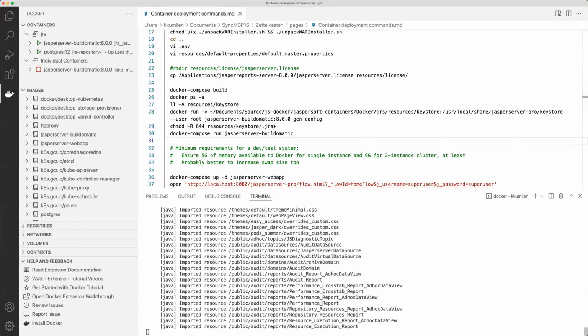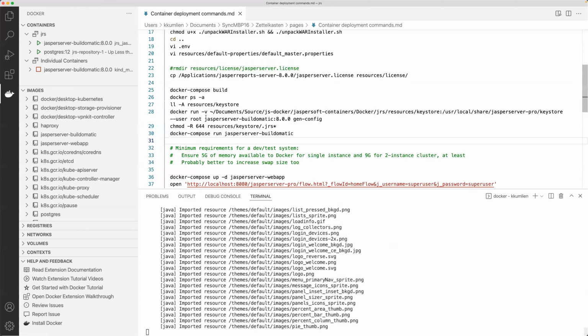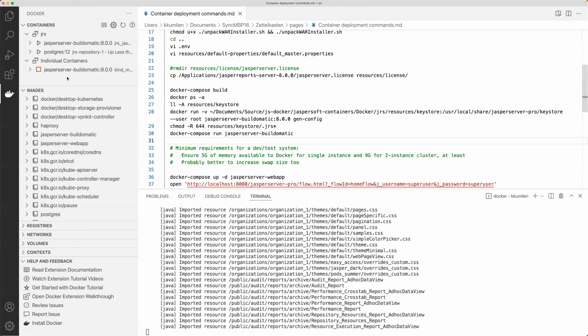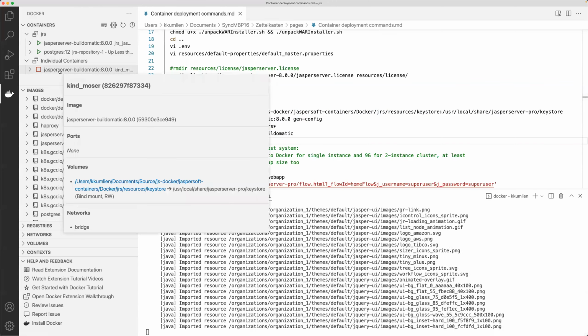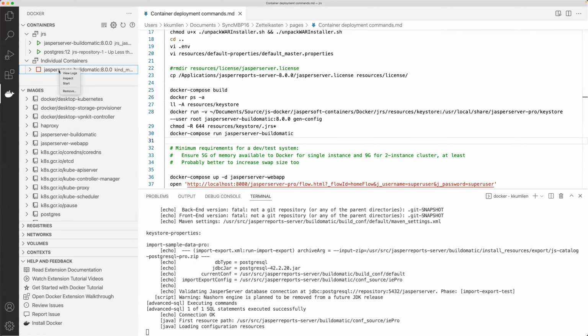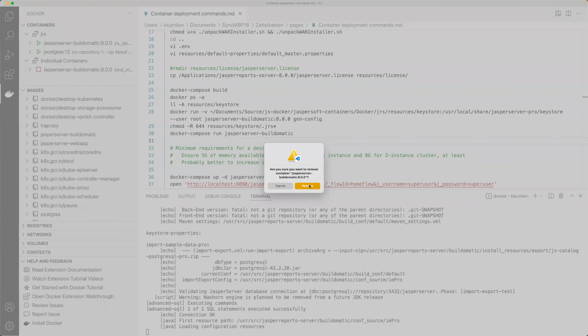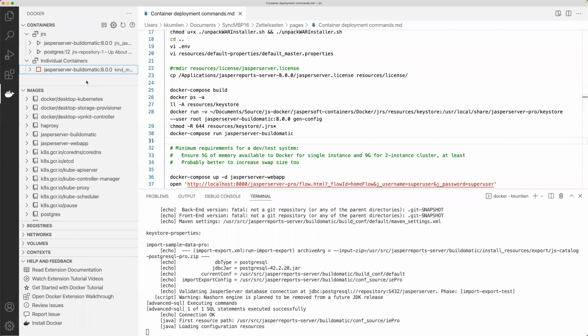So this is basically importing the resources. You can see here in the terminal. While this is happening, I will first remove this stopped container here, which is not required. The one that's running right now is the one that's being used, but this one is the one that we created before. So I'm just going to remove it. It's not going to do anything or affect anything. Okay.